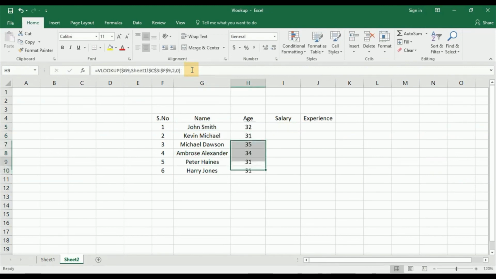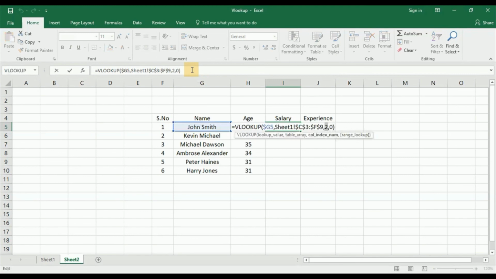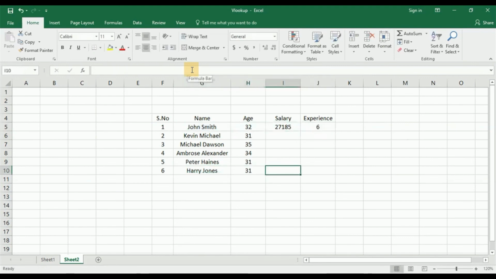Just copy that, and let's try to copy this and paste here. Let's change the column number 3. Boom. 4. Boom. And that's it. Let's do a Control D, and we got the result.